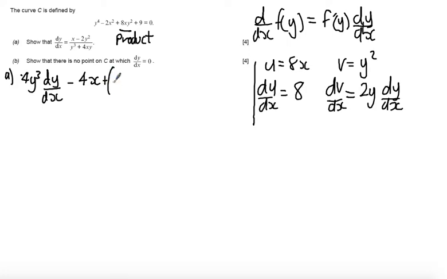So then I get plus, I put it in brackets, it's good practice to put it in brackets, vdu is 8y squared, plus udv. I've got two constants, so 8 times 2 is 16. Write the algebraic terms x and y in alphabetical order, and dy by dx. Just when you're using the product rule or the quotient rule, plan ahead and think about how you would write that term when you multiply it out. It can avoid ambiguous terms, and it can mean that you saved steps in your working.